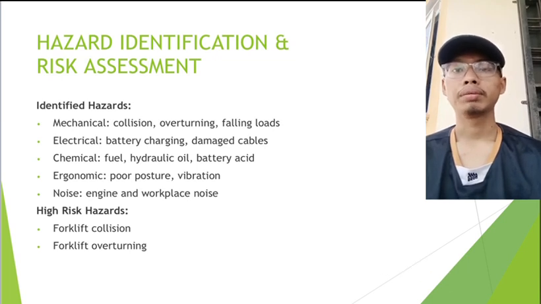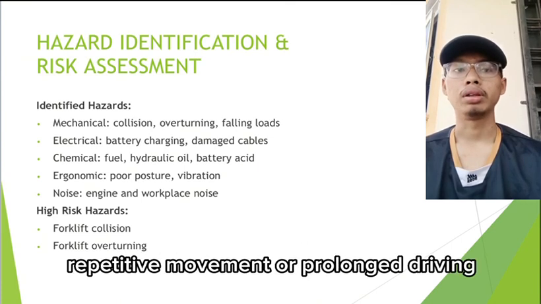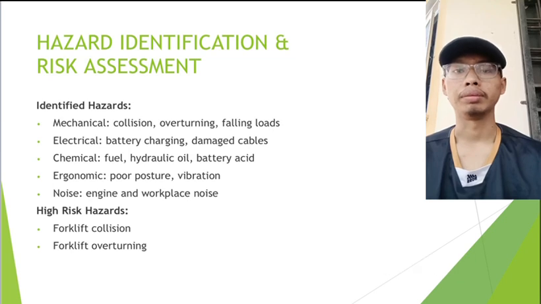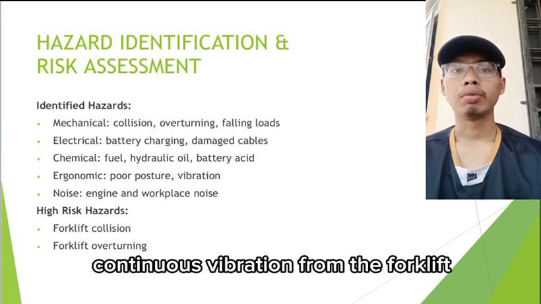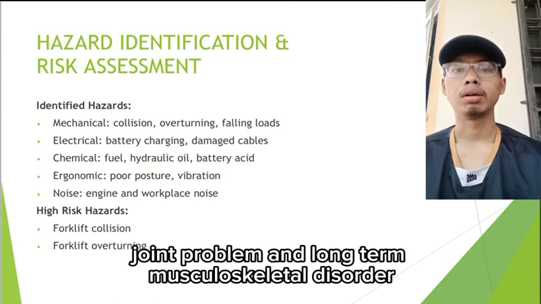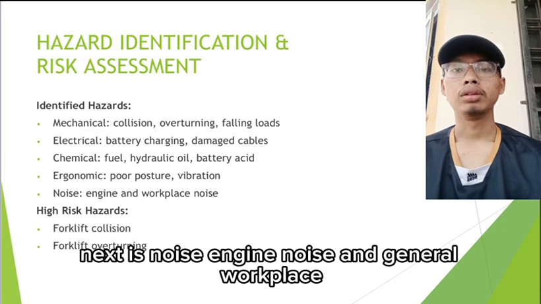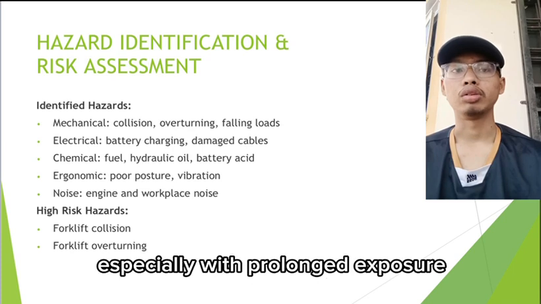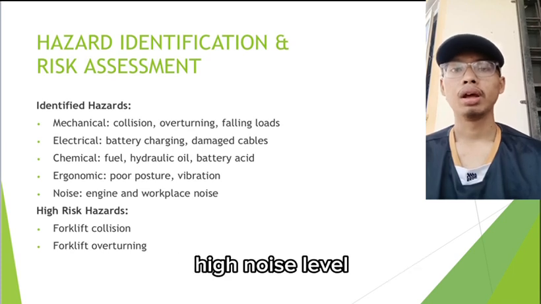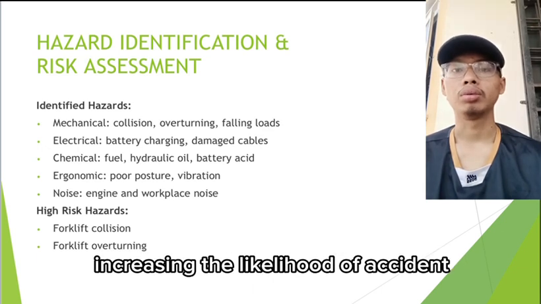For ergonomic, operator may experience strain from poor sitting posture, repetitive movement, or prolonged driving. Continuous vibration from the forklift can contribute to back pain, joint problems, and long-term musculoskeletal disorder if not managed properly. Next is noise. Engine noise and general workplace noise can affect hearing, especially with prolonged exposure. High noise level may also reduce awareness of surrounding hazard, increasing the likelihood of accident.